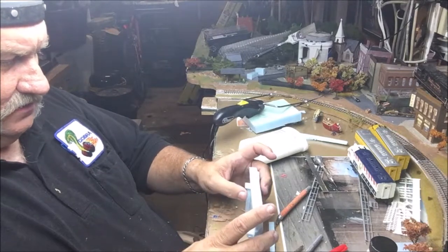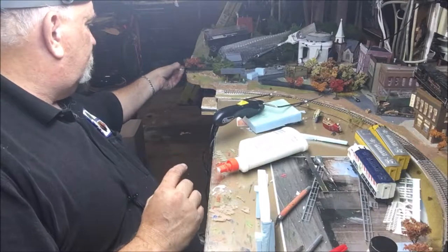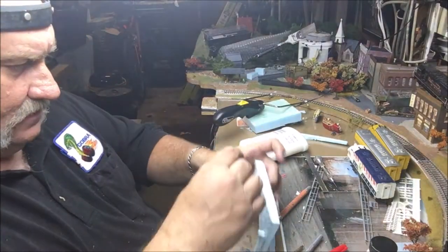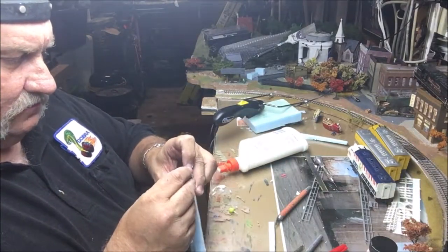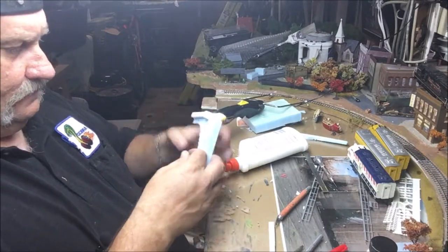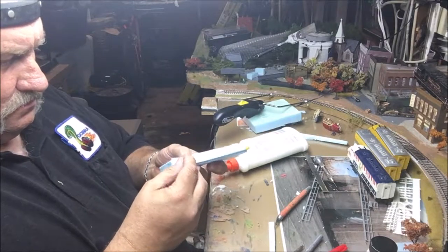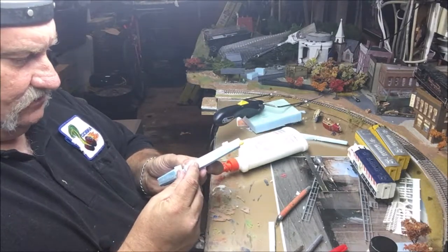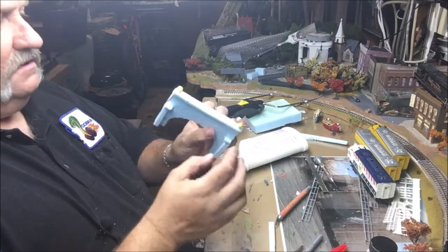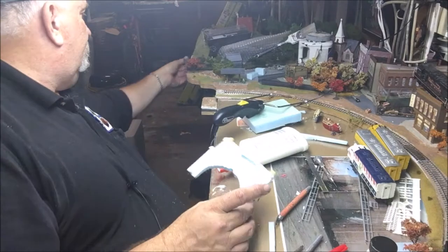Now, I can pin this down to get it to hold better. Let's try that. See if these little pins that I've got will be long enough. I believe they will be. Yep. We'll see. I want this capstone to stick out just a little bit. Just a little bit from the top.